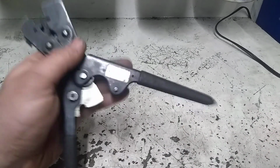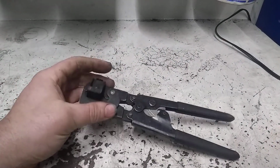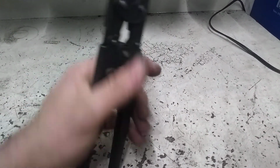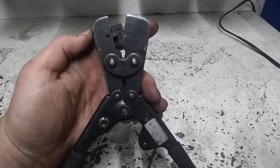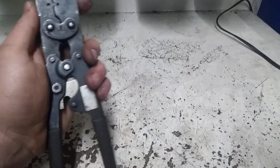But these are good pliers. I don't tend to use them. I believe these are actually a shop provided pair. But they're pretty nice in the respect that you get a really consistent crimp with them. They lock the connector in with this little lever here, and then you can hold the wire in there and it ratchets down to full crimp. Like I said, I tend to just use the universal ones.